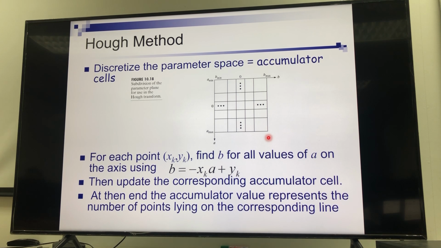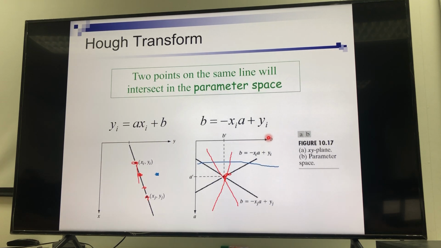And then you will detect the edge. However, this original Hough method has a flaw. Why is that? If you notice, where is the flaw of this method? If you change from this straight line to this straight line, we notice that, what is a in terms of this straight line?